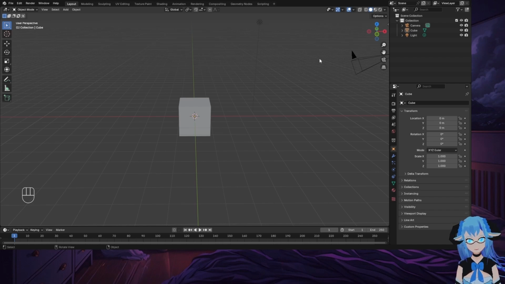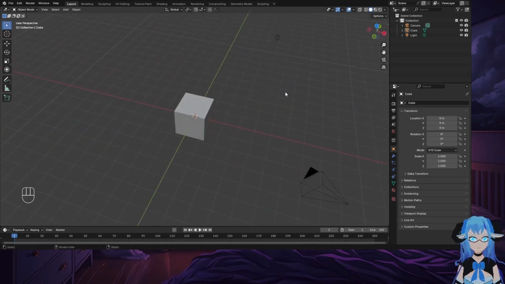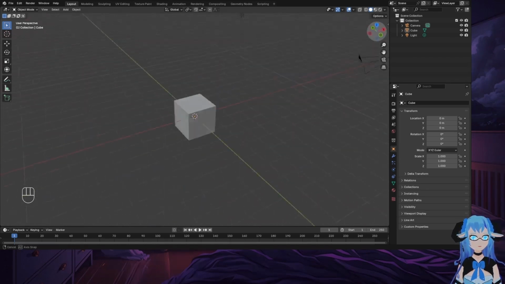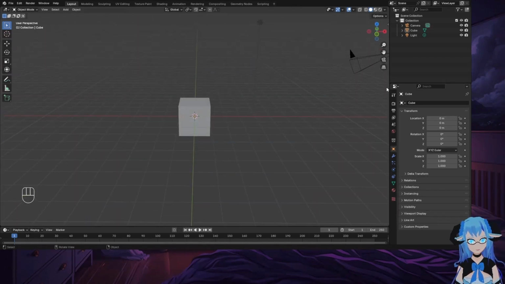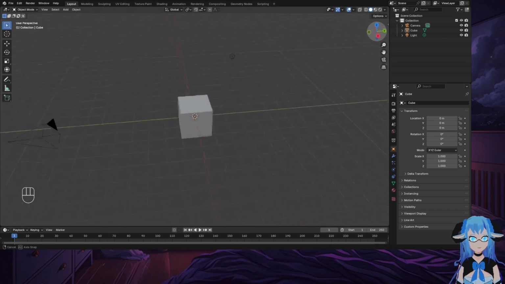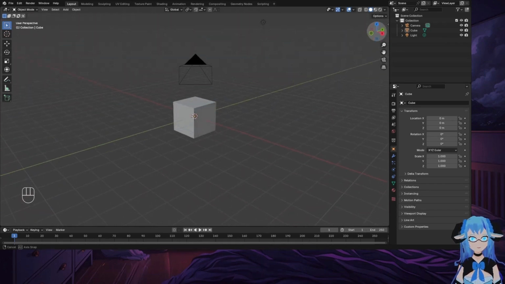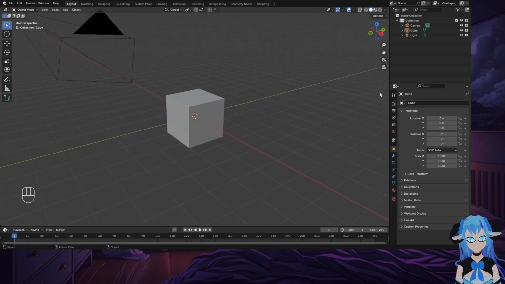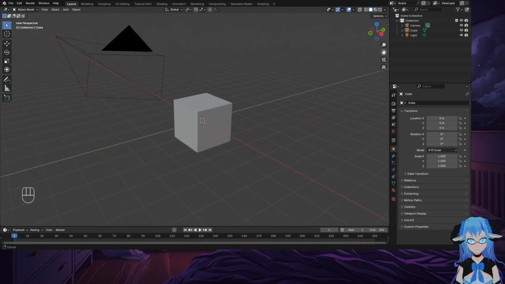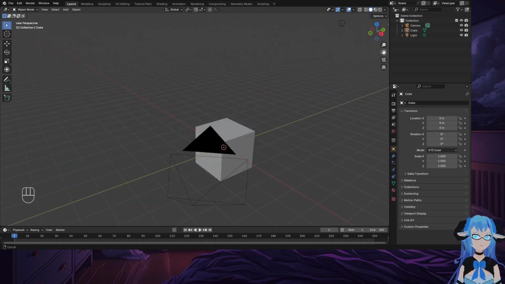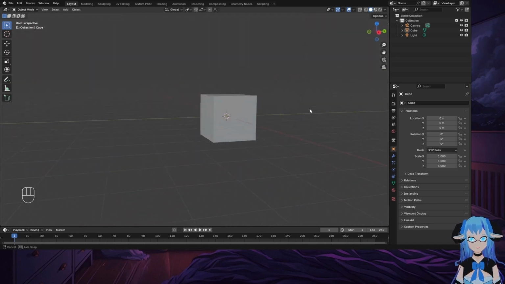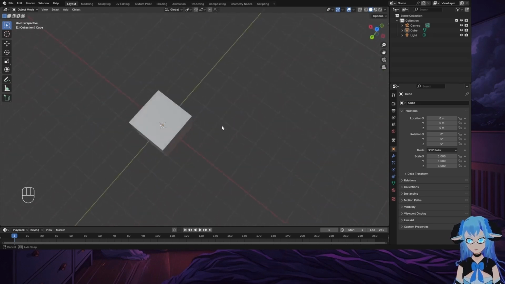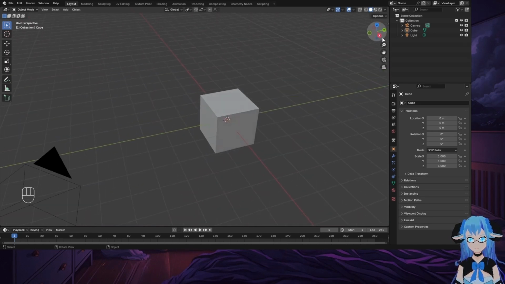You can work with a mouse pad, but it's not going to be comfortable. You can navigate with those little things, I think this will take glitching, I'm sorry. You can use those, but it's not very comfortable. I'm still using this hand to move the view. But other than that, I use the middle mouse button to rotate.